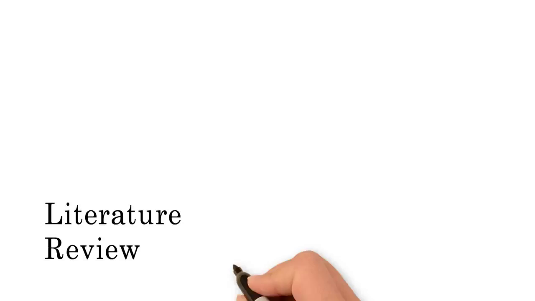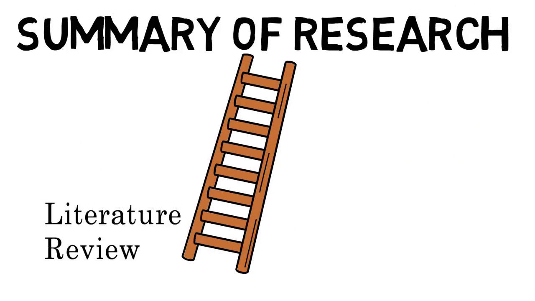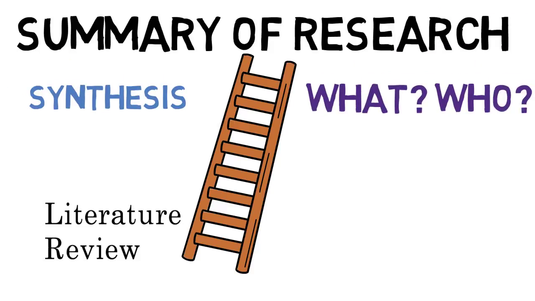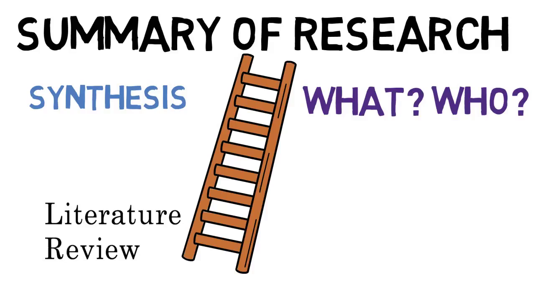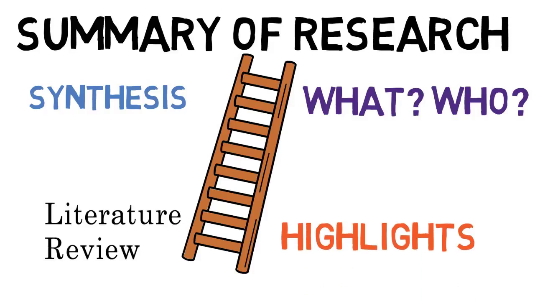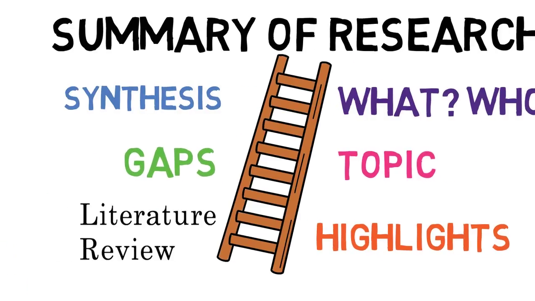A literature review provides a high-level summary of the literature in the fields connected to your proposed topic of research. It is a general synthesis of what has been done in the research area, by whom, highlights what past research tells us about the topic, and identifies gaps and tensions in the field.